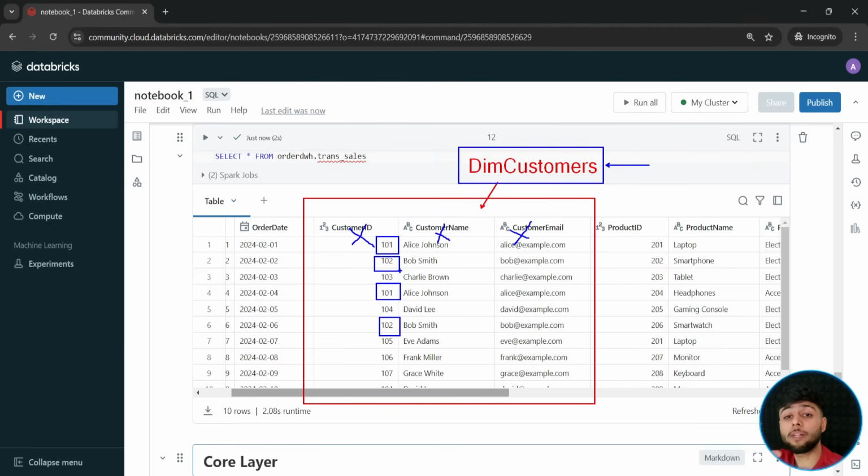Other dimension tables will not have that granularity, because now if we are creating customers dimension table, we will not be storing this record two times. We will just be storing this record one time. That is why another question that can be asked in your interviews, that is why whenever we apply join, or let's say we build relationship between your fact table and dimension table, it is always many to one. Many records are in fact table and only one corresponding record is there in the dimension table.